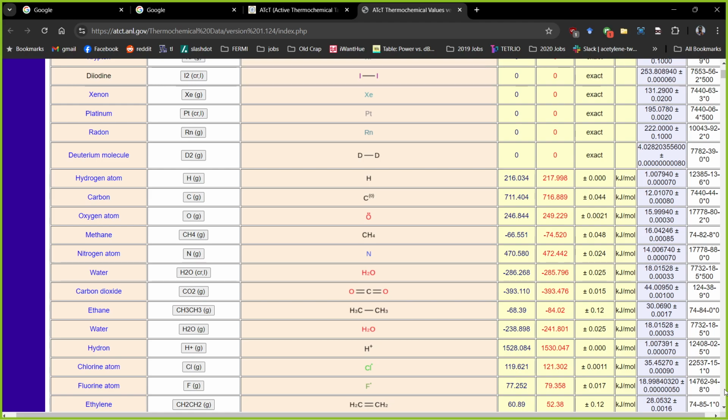Say, for instance, it has H2O gas in it. If you have a box of just H2O gas, the energy of the box at 0 Kelvin is minus 238 kilojoules per mole. Then you heat it to 300 Kelvin, and the total energy of the box drops by almost 4 kilojoules per mole, and now it's minus 241.8. Why is it that these enthalpies change as a function of temperature?